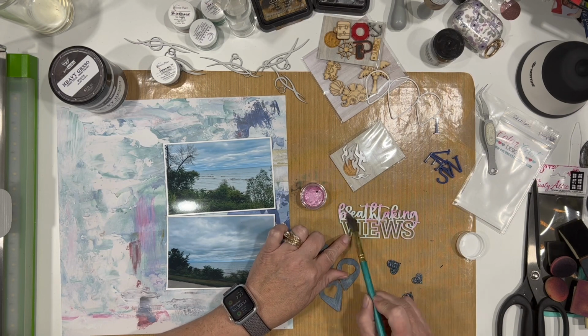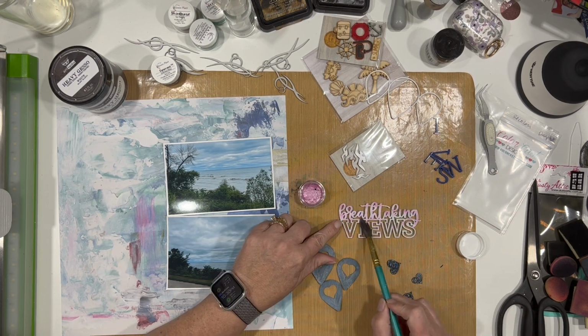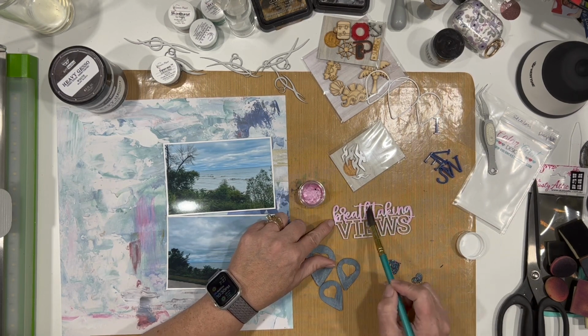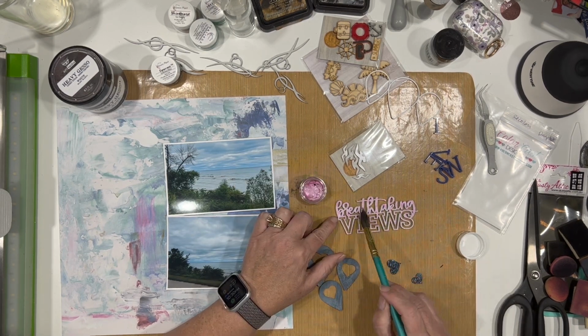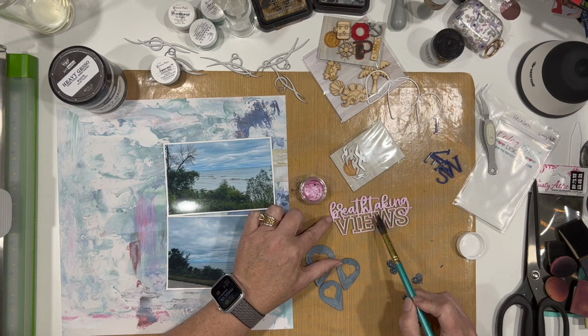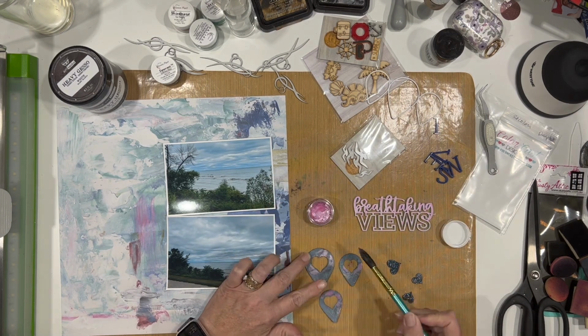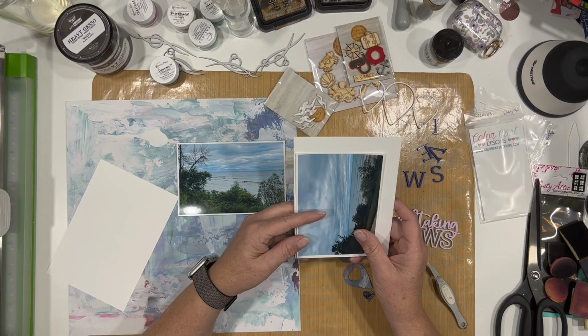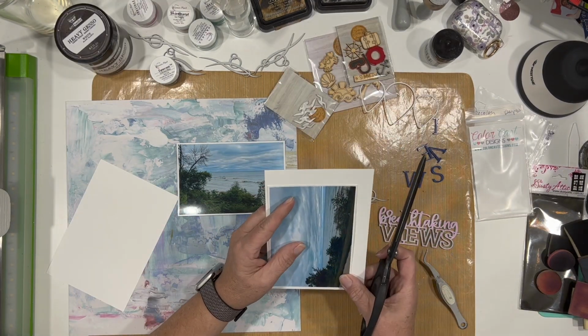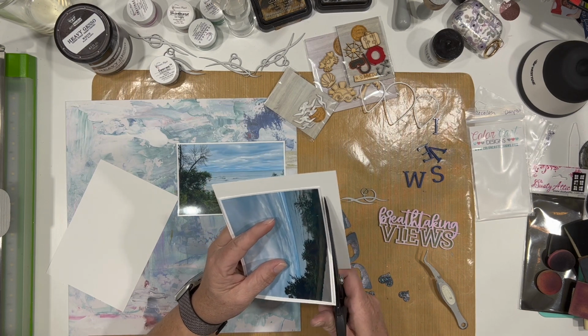And now I am just brushing some Shimmerz over the top of it, and this is in the Beats Me color. I really like that because it picks up that purpley pink that's in my background paper. That background mixed media paper is from Heidi Swap's Art Walk, and I love it. It worked perfectly with these photos of Lake Michigan. So that's what I'm using it for.